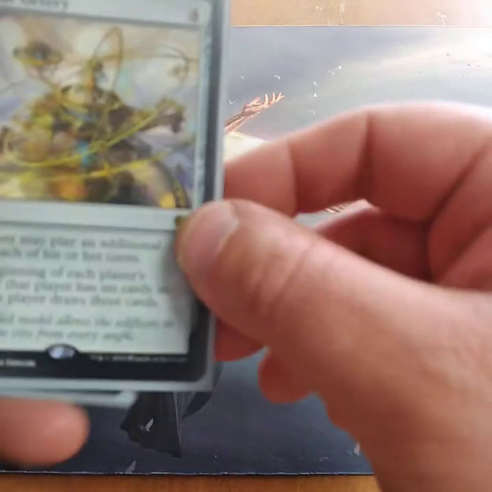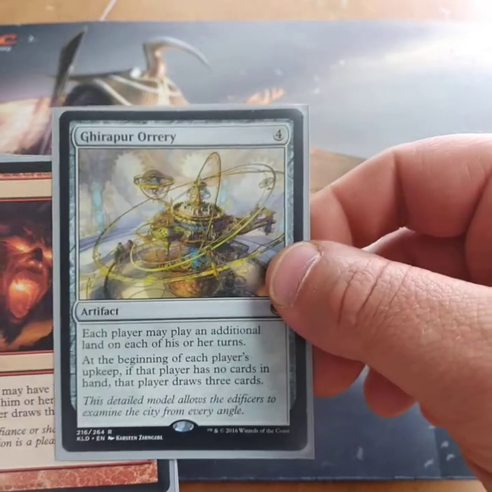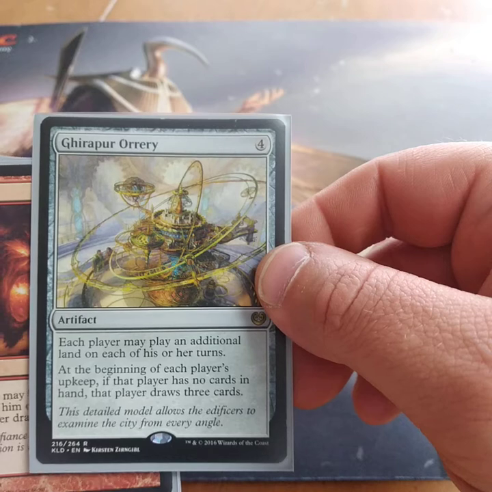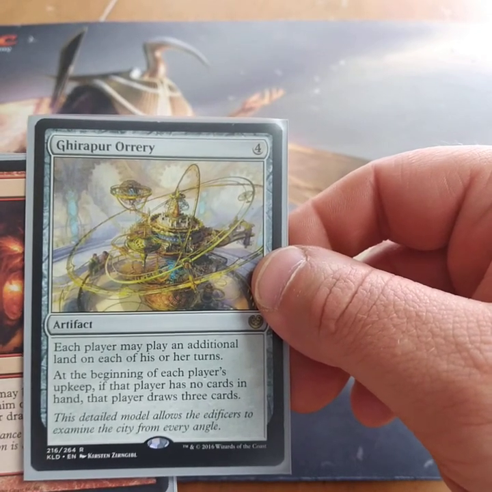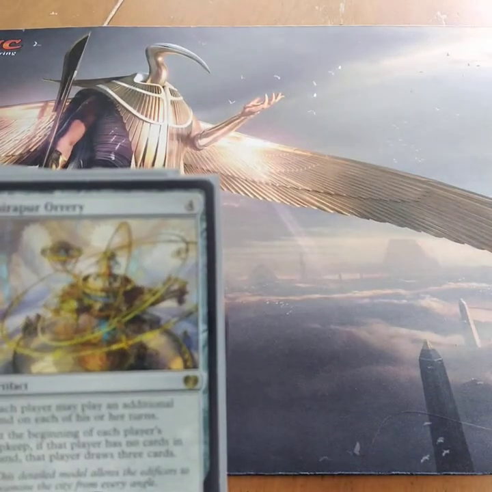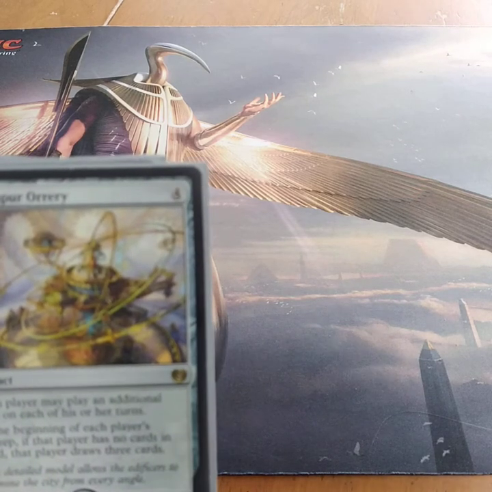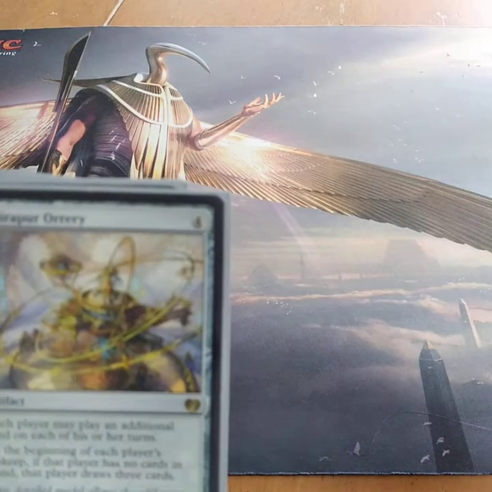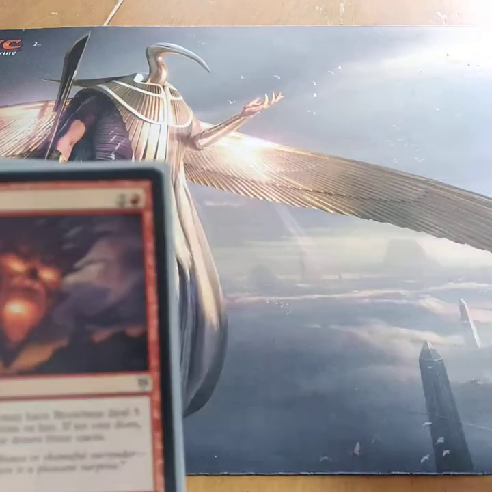And as for draw, we have probably one of my absolute favorite artifacts, Gaffer Orrery. It's 4. Each player may play an additional land on each of his or her turns. At the beginning of each player's upkeep, if that player has no cards in hand, that player draws 3 cards. So untap, upkeep, you'll draw the 3, then you'll draw a 4th. So you're getting 4 cards if you have none in your hand. And playing a red deck that just wants to start burning through stuff, you're going to run out of cards fairly quickly.